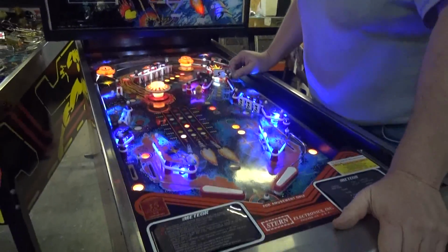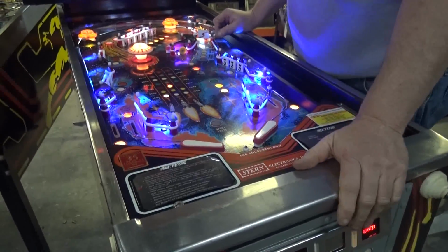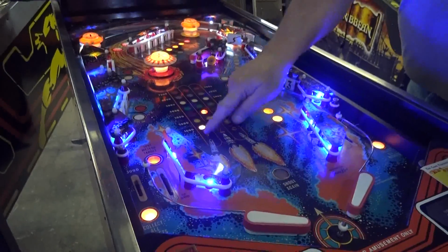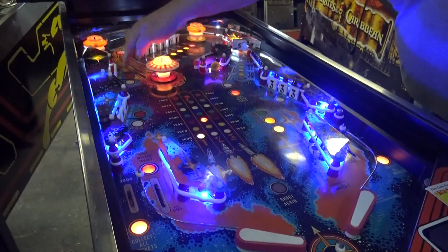As a matter of fact, this was one of the games that was in a pinball tournament contest. I remember a game that used to have a foil sticker on it that said this was in one of the contests. See your rockets in the center? There's 3 sets, 1, 2, and 3. Set 1, set 2, set 3.